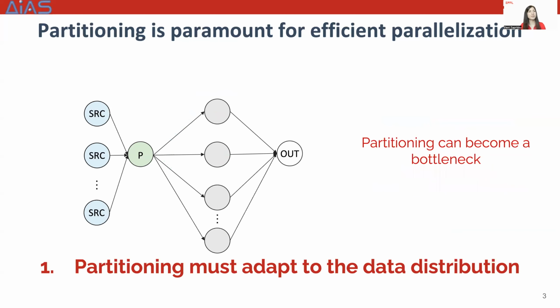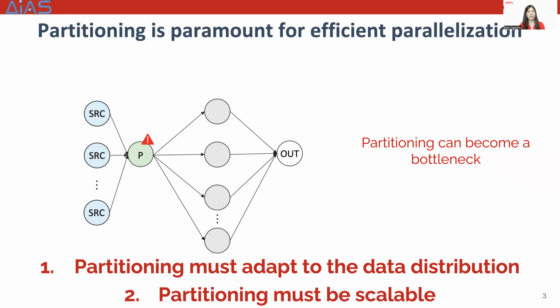Now, even if we manage to do that and we have a partitioner that perfectly balances the load, irrespective of the distribution, we're still not done. Streaming queries often require processing data from multiple different data sources and can have a high degree of parallelism. In this case, if we have a single partitioner, this means that the partitioner would need to communicate with all of the data sources and all of the downstream operators. So partitioning itself can actually become a bottleneck.